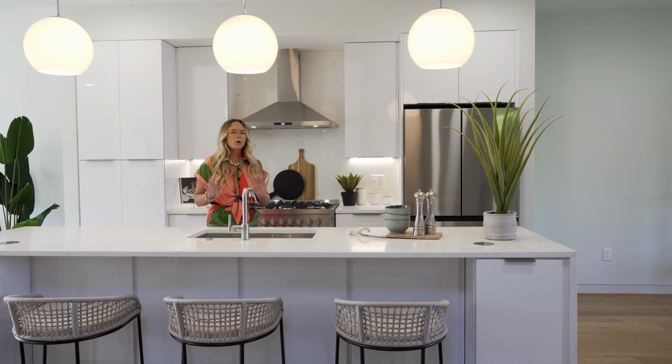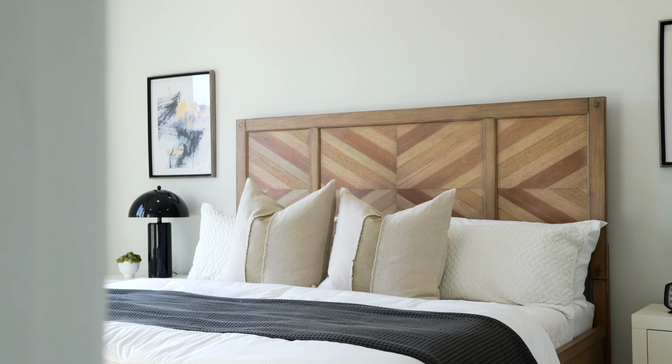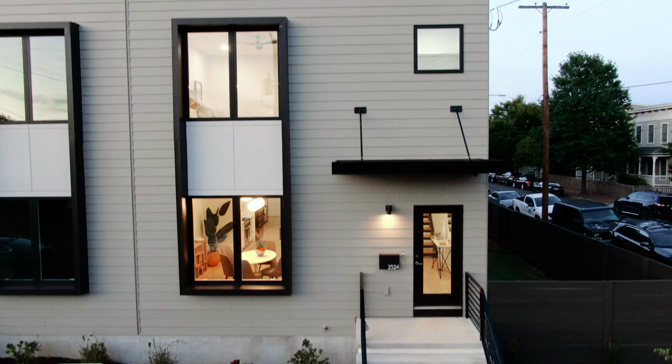Now, before I show you all the way around, I want you to understand some key details. We've got 3 bedrooms, 2.5 bathrooms over 3 levels, as Dave mentioned earlier. And there's a really unique feature to this home, which is owner financing at just 5%. And you guys, that is so, so rare in this market and so unique. But I know you guys are here for a home tour, so let's get back to the good stuff.